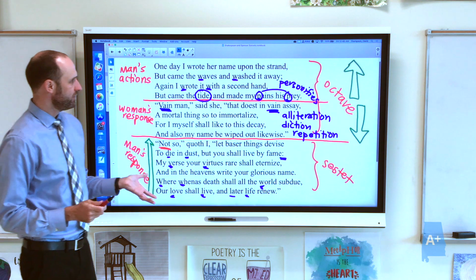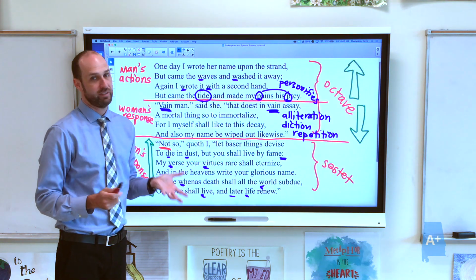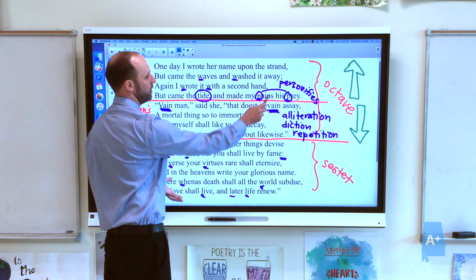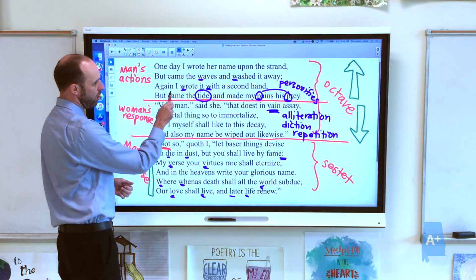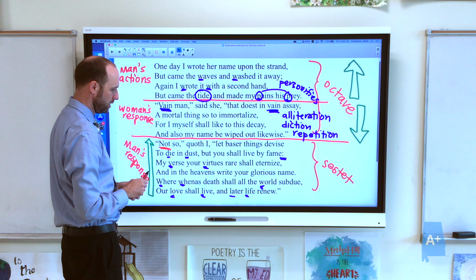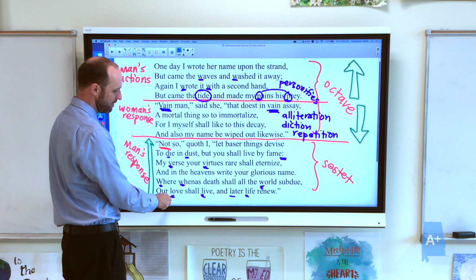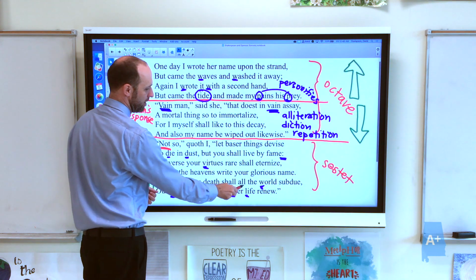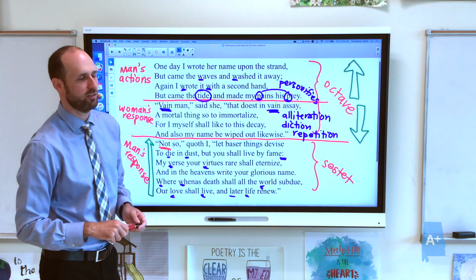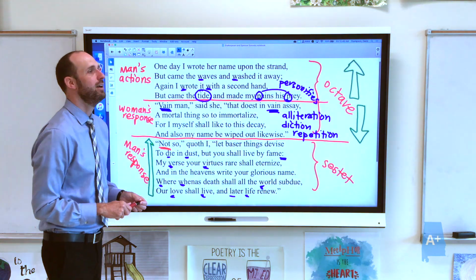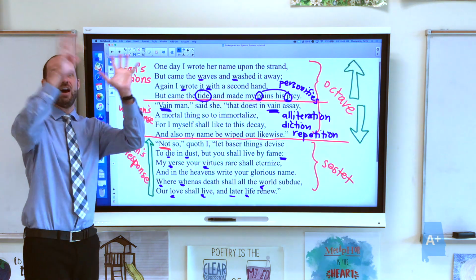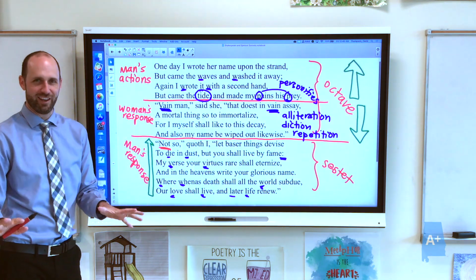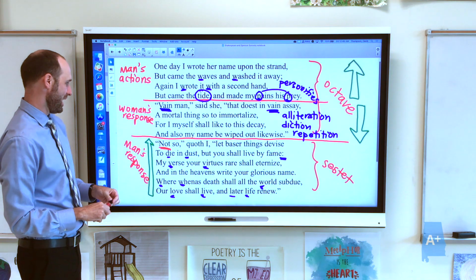Now, I want to emphasize that alliteration is never particularly meaningful. It associates words together, but it's mostly just decoration. But we do see that there are times when he uses three words in a line that alliterate, but here we have love, live, later, and life. And the L sound in English is particularly lovely. It's called a liquid, and it's kind of fun to say. But we have four of them in the same line, and that's kind of like the fireworks at the end of the sonnet. It's subtle, but it is more dramatic.